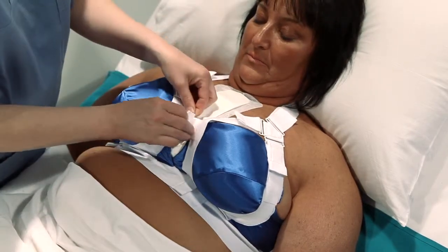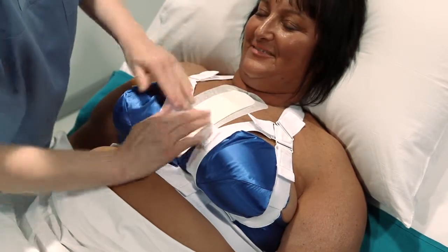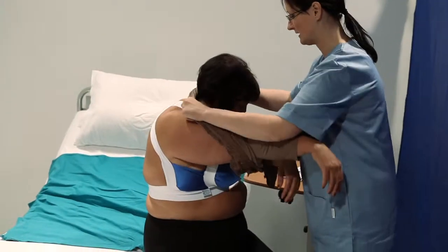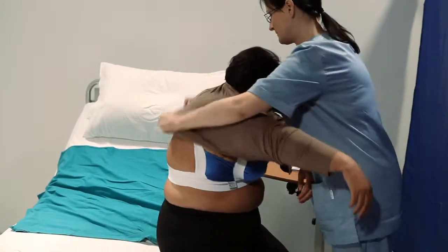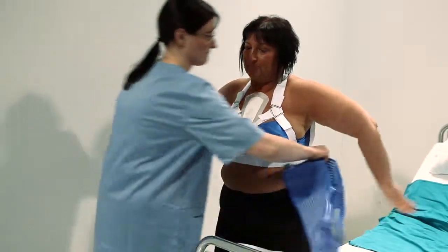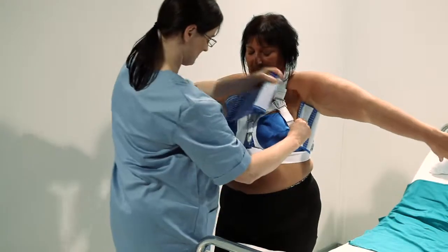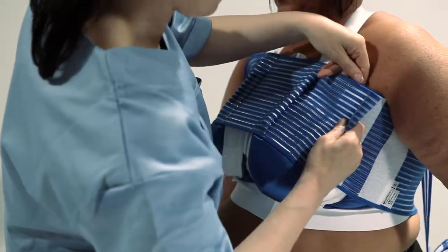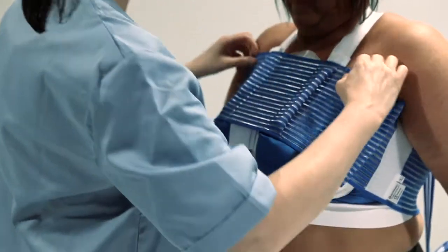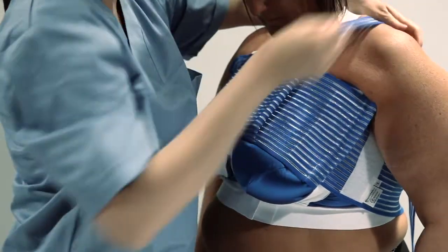Fuller sized women considered in the high risk group for sternal complications — such as patients with frequent coughs, obese, diabetic, and osteoporotic patients — are recommended to wear a QualiBreath in combination with QualiBra in order to add constant lateral support to the sternal bone and to give the patient extra thorax surrounding support during coughing, sneezing, or simply when it hurts. QualiBra protects the sternal wound; QualiBreath protects the sternum bone.